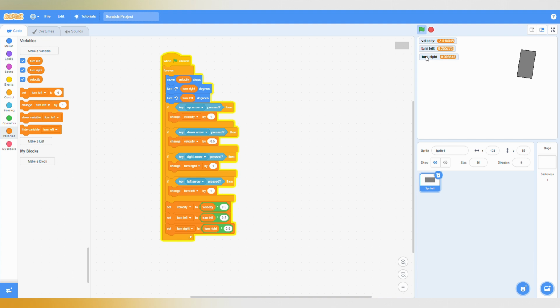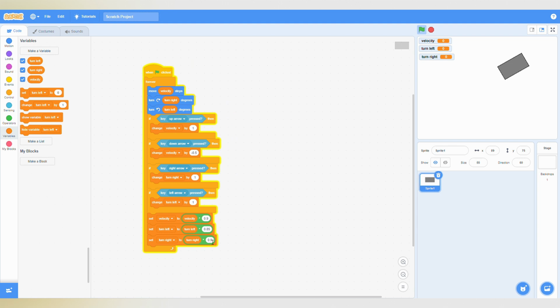If you want the sensitivity of the turn left and turn right lower, you can use 0.85 or lower numbers, but the lower the numbers, the weirder it gets. But with 0.85, it's not too sensitive. No, that's great. Look at this.